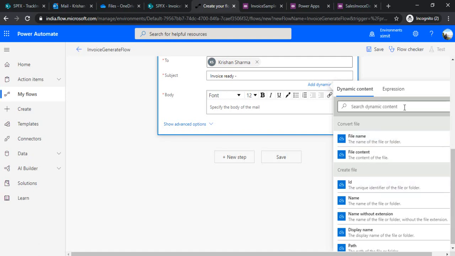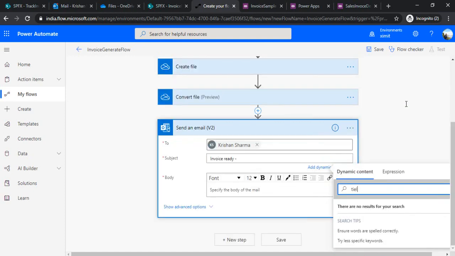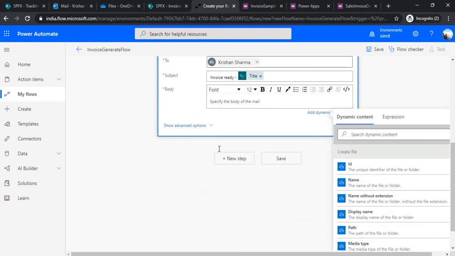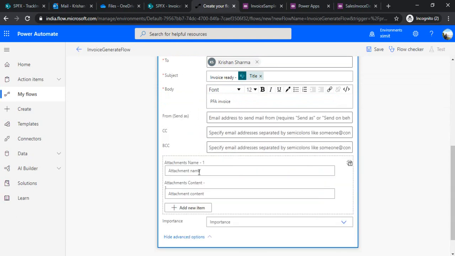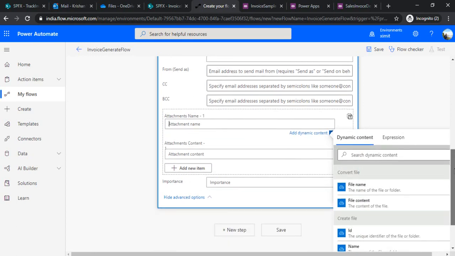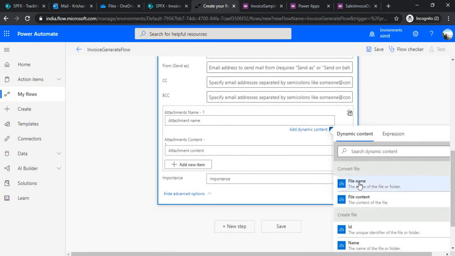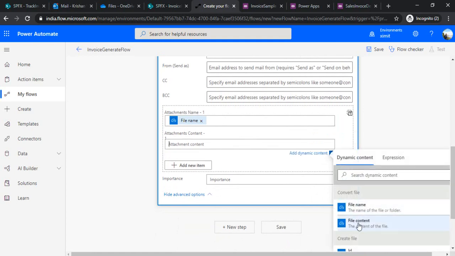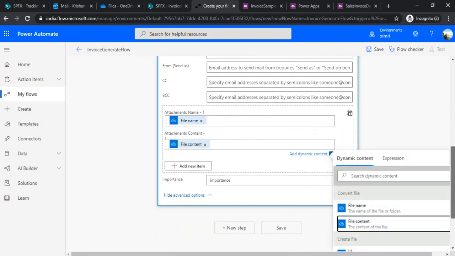From this you can pick the title, which would be the invoice, and under body I can simply say, please find attached invoice, and show advanced, because we would like to attach this PDF as an attachment. So I can just have the file name selected from the convert file action, and the content from file content.